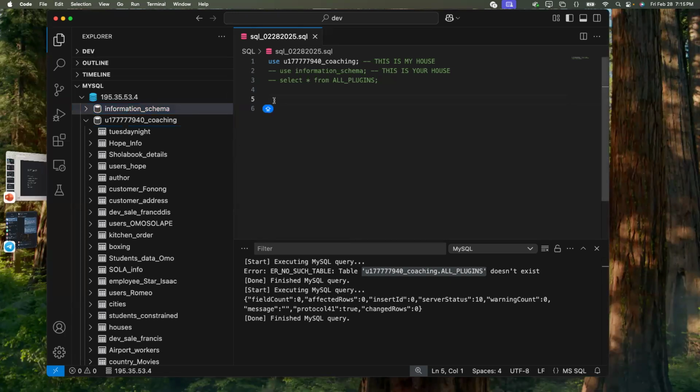So I'm going to take a table. I have a favorite table, and it's select all. That's my favorite table. It has everything.